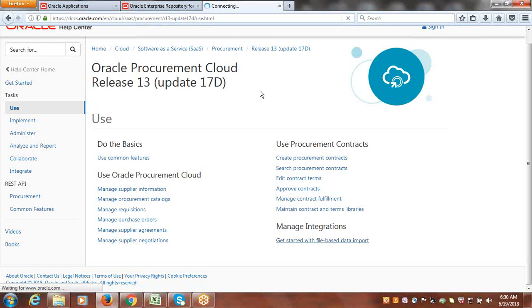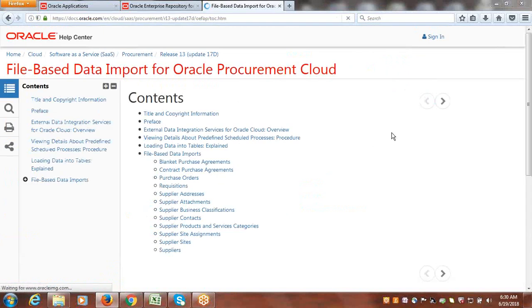So all the procurement related templates we can find now. Just wait for a while, it is taking time. So these are the different templates available for procurement.